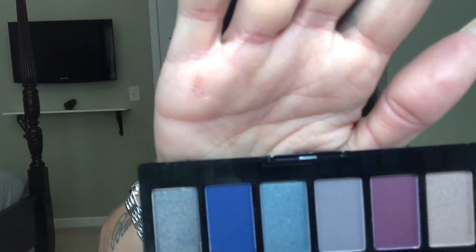And I'm not too crazy with blue, but this is, and this color on camera looks like the one I'm wearing right now, but if you see it in person, it is nothing like the color I have on my lid. It looks more bluish and grayish, like they put a touch of green, a touch of blue with some gray, and it looks like a teal color, but it's not. And it's very, very light. If you go to NYX and you see, you will know what I'm talking about.